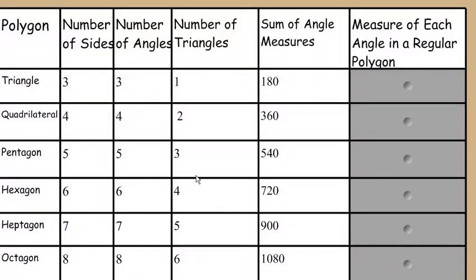So if we look at our chart that we came up with yesterday, we talked about the relationships of the number of sides to the number of triangles. We found that relationship by subtracting 2 from each. Now, how do we go from the number of triangles to the total angle measures, or the sum of the angle measures? If you look, 1, 180, 2, 360. So we were adding how many triangles there were and that number of degrees. A shortcut is to multiply this number by 180.